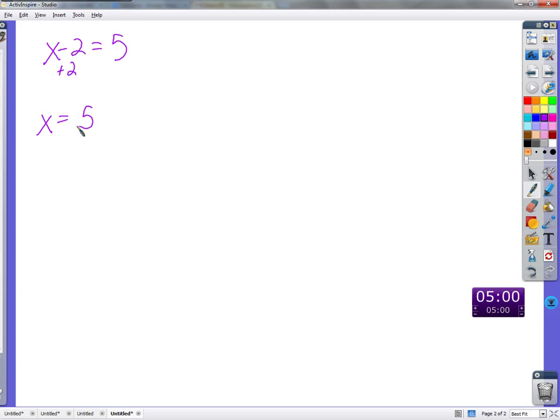If I have some bag that I don't know what's in there, and I don't know how much weight is in there, and I have on the other side some weights, and I have x minus 2, which would be like x and then like two helium balloons or something like that to pull up on it, that'd be like negative weight. So to counteract those two balloons pulling up on this side, I'll put two on this side and two on this side. Adding to that.